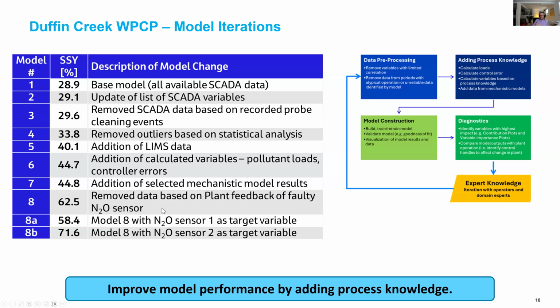the biggest step, and we identified that, I'll show that with data in a second, the biggest step, so really a 20% jump in goodness of fit, was from identifying and removing a faulty set of data from one of the DO sensors, right? And you could argue I should have maintained that better, and it was obvious and you should have seen that, but the fact is there's so much data that you typically cannot do everything you want, right? So what we focus on here is that step.